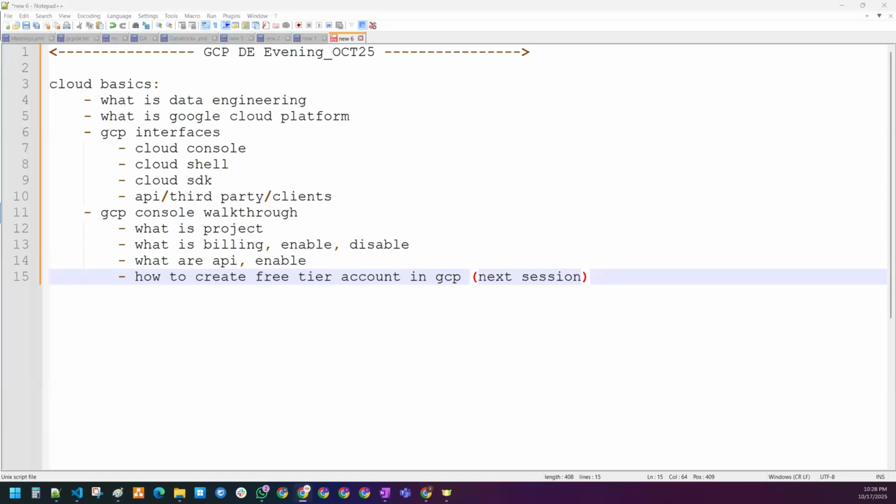The free account doesn't give you all the features. For example, when I'm creating a cluster for processing, they don't give you a bigger cluster. The size of the machine will be smaller, and they give you only smaller machines. They will provide access to all the services, but there will be restrictions on machine power. Such differences you will be able to see.